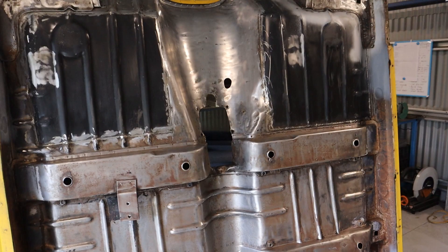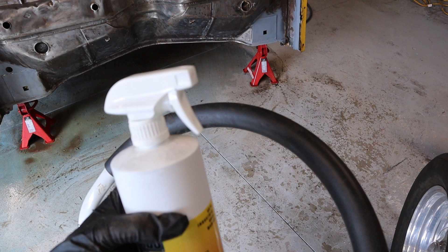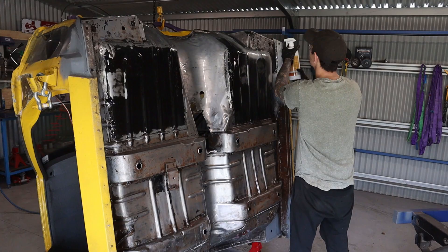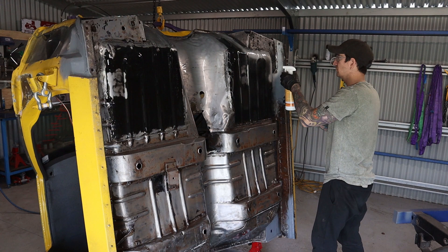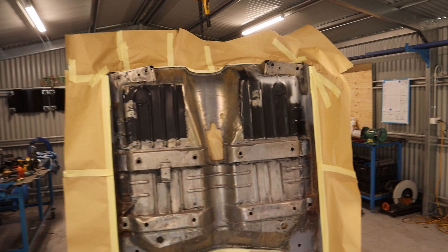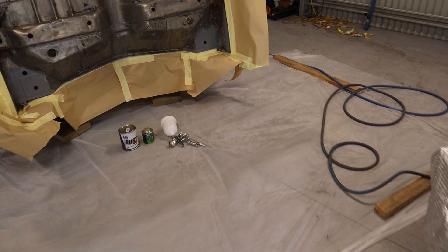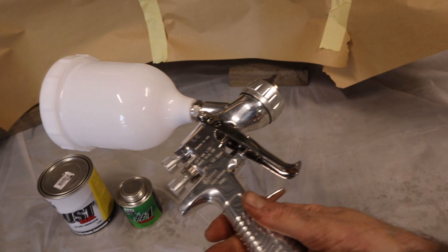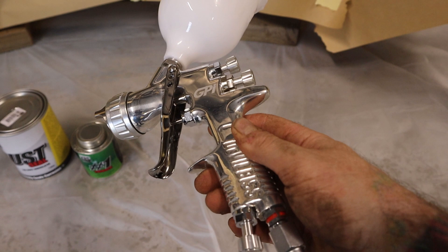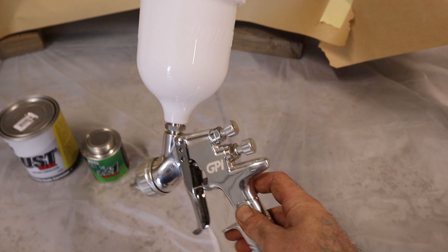The next step is the Rust Blast - it comes in a bottle with a sprayer. You just spray it on and leave it for about 30 minutes, keep spraying it and don't let it go dry, then once 30 minutes is up you wash it off with the hose again. She's all cleaned up, I've masked it all up and got a drop sheet down. I've got the new spray gun - this is the DeVilbiss GFI, which was recommended from a YouTube channel I've been watching that does spray painting. They recommend this DeVilbiss GFI as an all-rounder gun that'll do primer, base coat, clear - basically everything. I've got the Rust Seal and the thinners, so I'll mix that up and test out the spray gun.